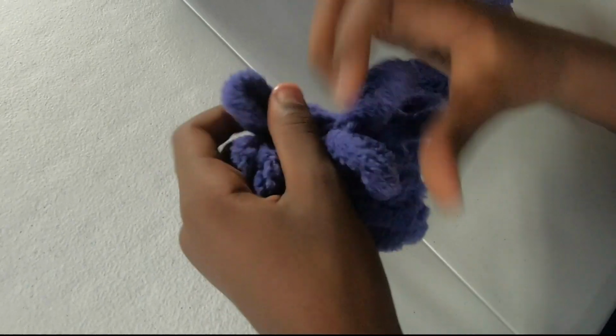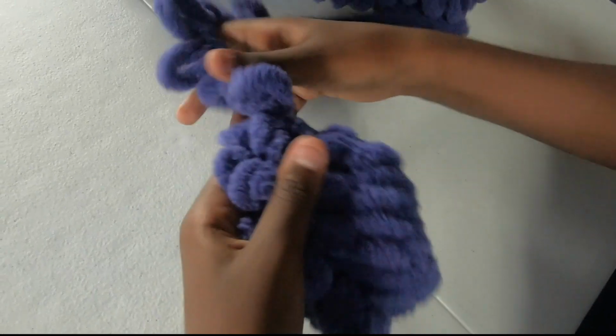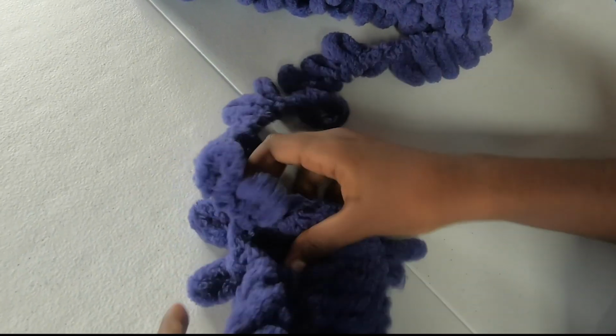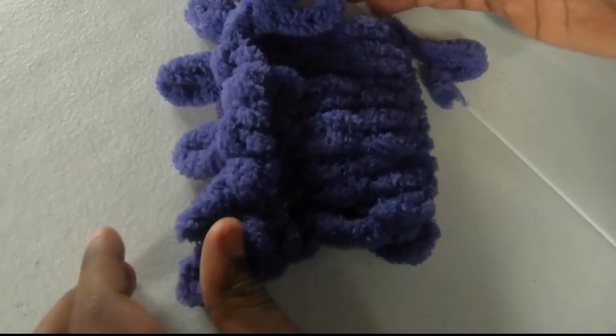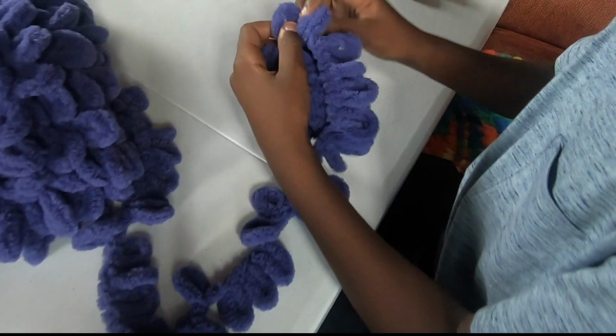Okay? Now just do that 4 more times. Boom. Here we go, and then you just completed our row. You'll pull up all the loops and you can see the ridges. Now for our next row, I'm just showing you how to turn the purl. Same thing, the working yarn just stays in front.